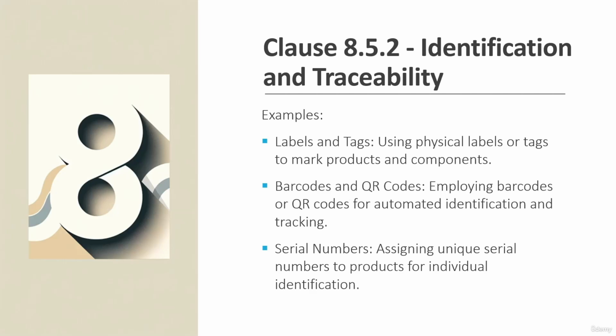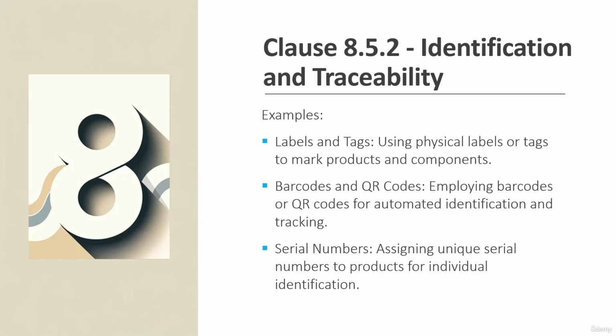In addition to that, you might use a tag on each of these pipes. You might put some label. It all depends on the scenario, on the circumstances, on the risks and opportunities. So you might have different methods of identification and traceability. Another example of identification and traceability is a barcode or QR code on these items, or you might even have serial numbers. Serial numbers will be mainly related to traceability.